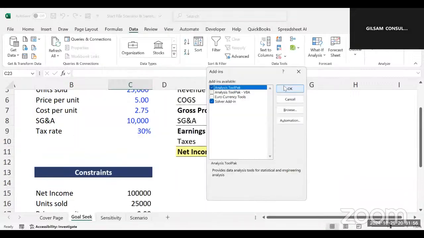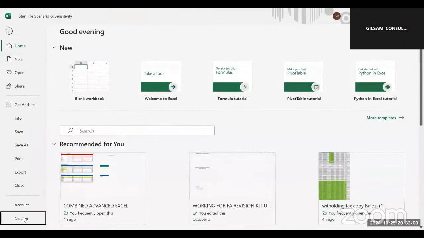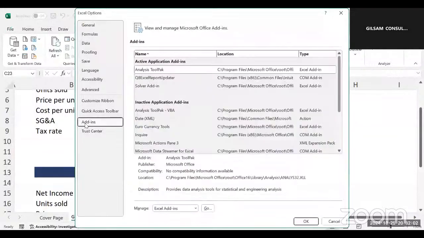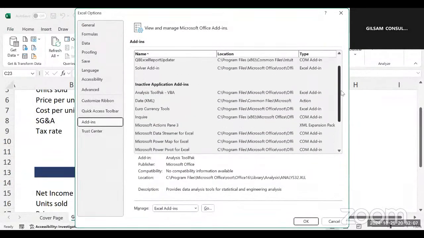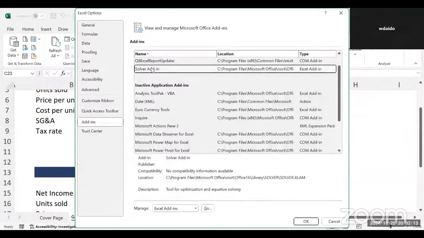File, Options, Add-ins. Go there to the description, and you see Solver; mine is up there. Click that Solver add-in and then click Go.